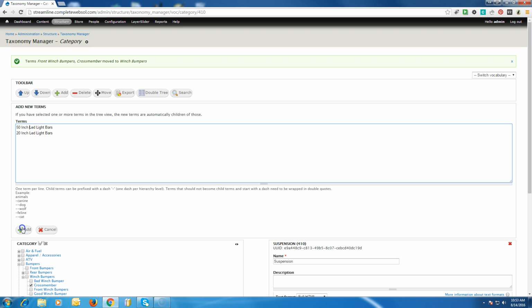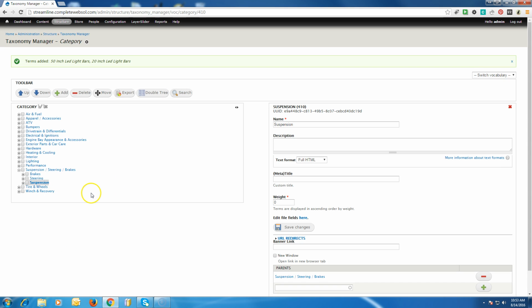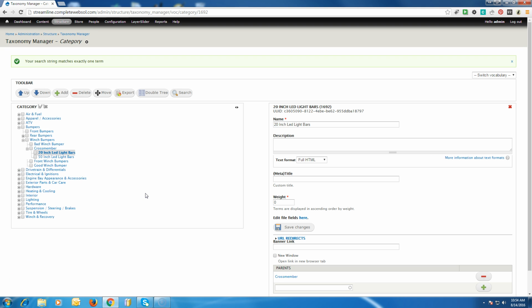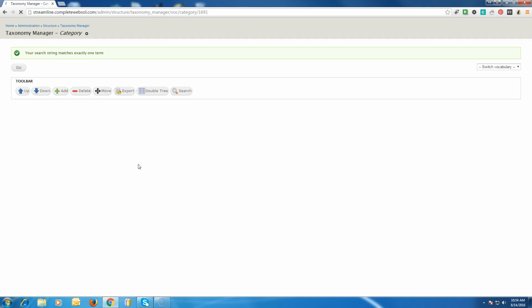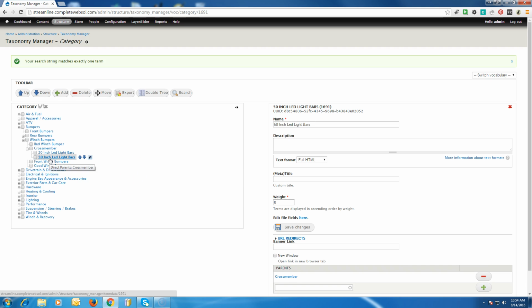But for example, let me go ahead and just add those two. So I could add a bunch of them, right? And they're going to show up when you save this. They're going to show up again. If you lose them, right? If you lose, when I know I put those in there, just click your search button, right? And just start to type in. It's going to try and autofill that in. You're going to hit search, and it's going to highlight for you where it's at, right?